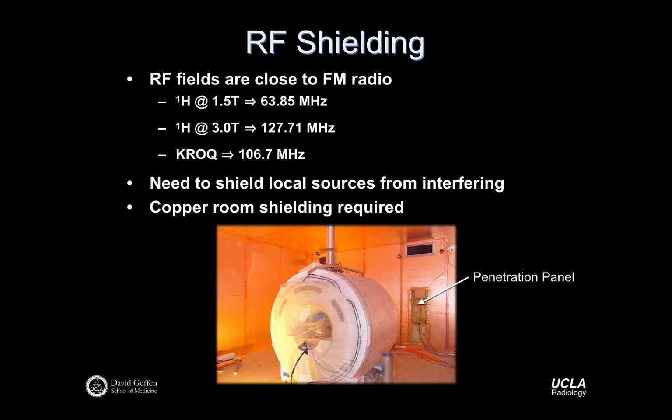So there's some source of electromagnetic radiation. There's a broadcast antenna next door or some other piece of electronics. That EM radiation will get into your MR room, right? Why wouldn't it? And if it's at the right frequency, close to your Larmor frequency plus or minus a couple hundred kilohertz, your coil will just pick it up. And it's just information, right, that could be received. So how do we avoid that?